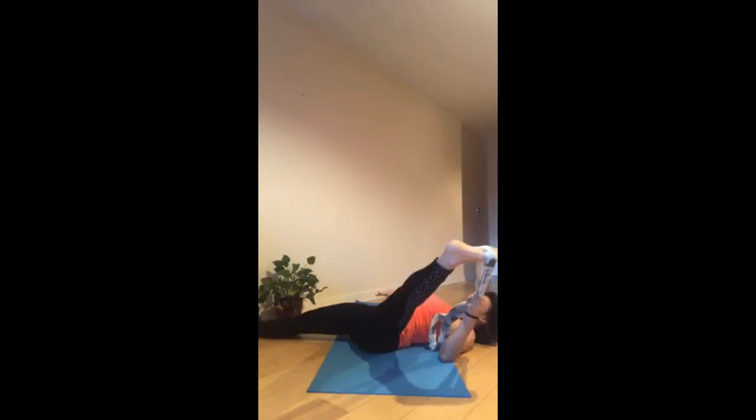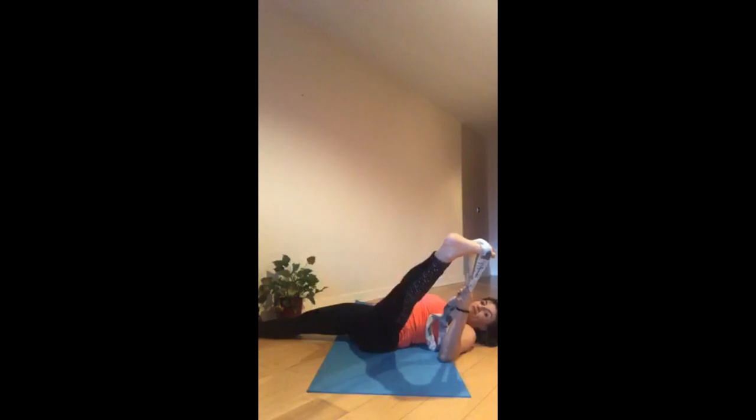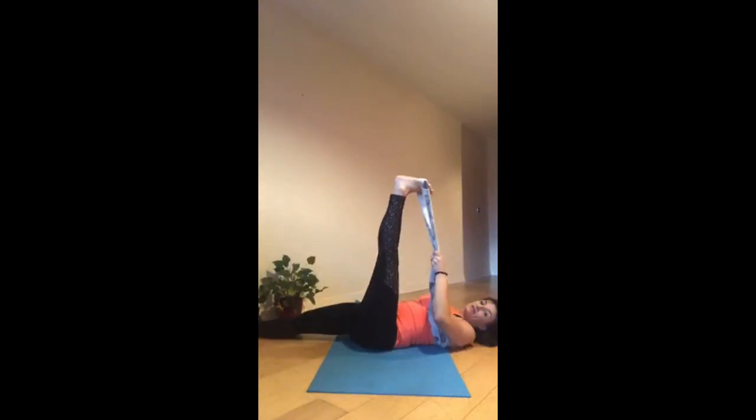So just go easy. Please be strict with yourself here. If you've any sort of twist in your spine, take it out. You're damaging your back, take it out. We want to focus here on inner thighs. Flex the feet. And then take another big inhale. Exhale, bring the leg straight.